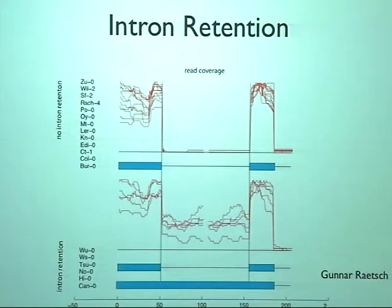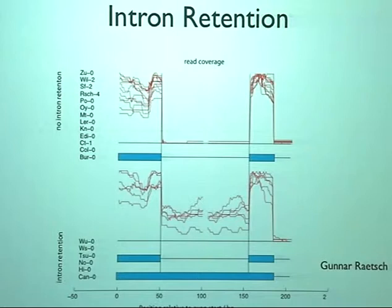We're fairly confident we are sometimes identifying the true causal variants here. We have a near-complete catalogue of variation for these accessions and the gene models, so we can work out which sequence variants are probably having a causal effect on transcription. We can also look at splice variation — here's a simple form where an intron is retained. Some accessions have no sequence coverage in this intron while others do. You can quantify intron retention and map it in just the same way, and again the most strongly associated sequence variant lies either within the intron or very close to it.